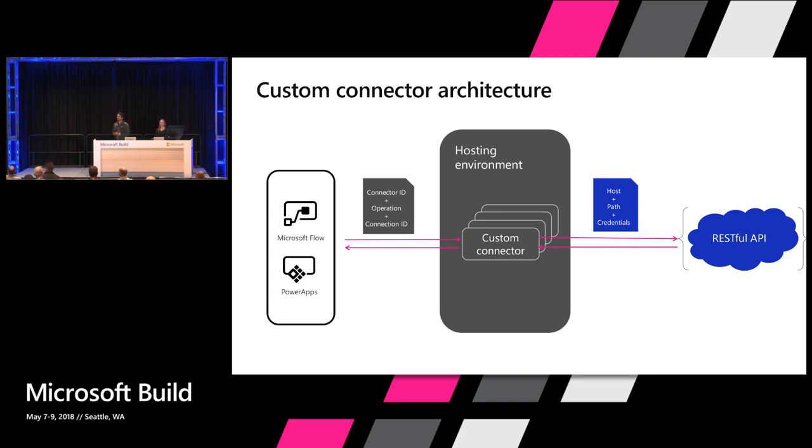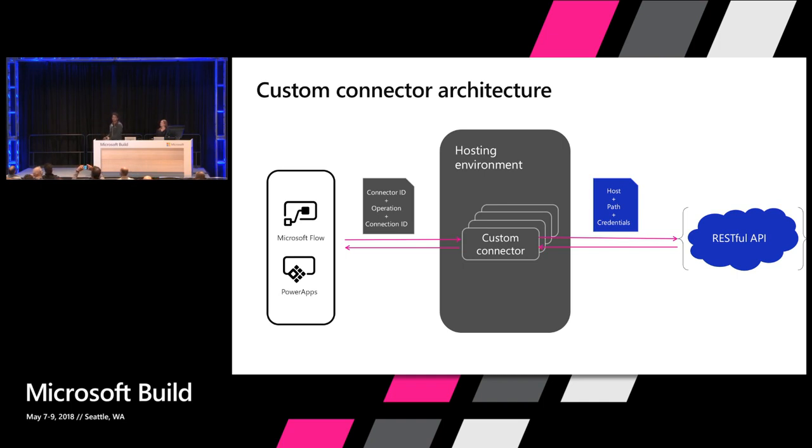Now, in the previous demo, we saw that we were connecting to an existing RESTful service. If I am an organizational developer, I may not want to connect to an existing service. I may want to connect to data that is already in my organization. But what if that data is not exposed through RESTful APIs? Another example could be that I want to offload logic. For example, I have a Power App that needs to upload images to a blob, and I want to expose that functionality to everyone within my organization. So you may want to build custom connectors for these kinds of scenarios, right?